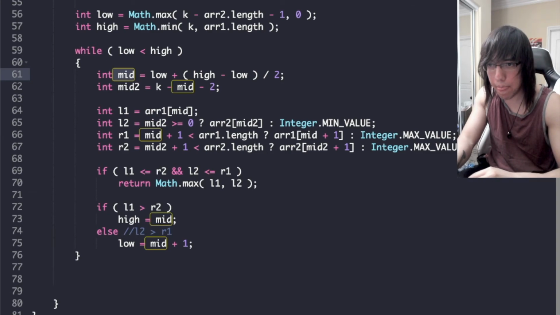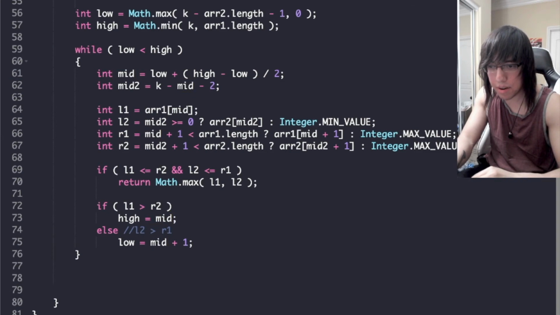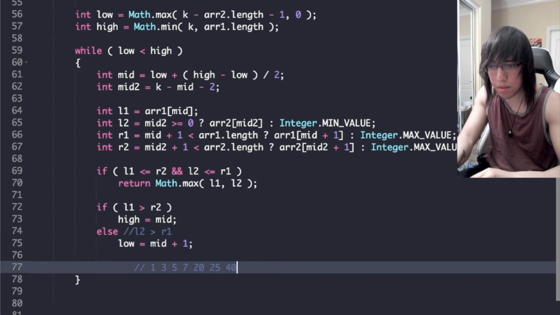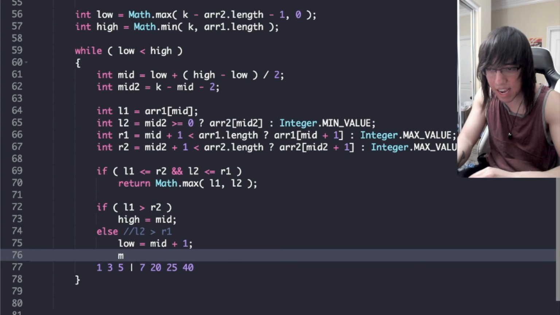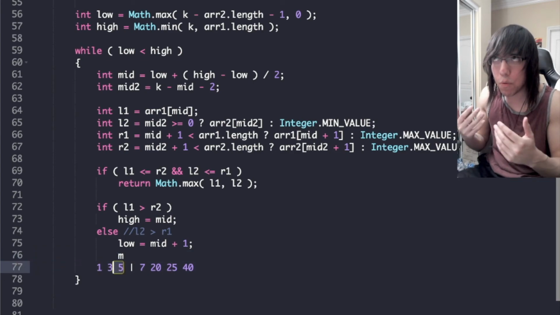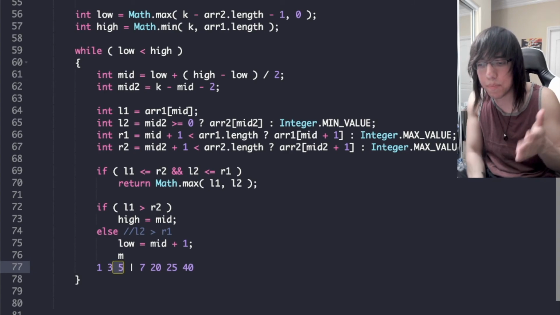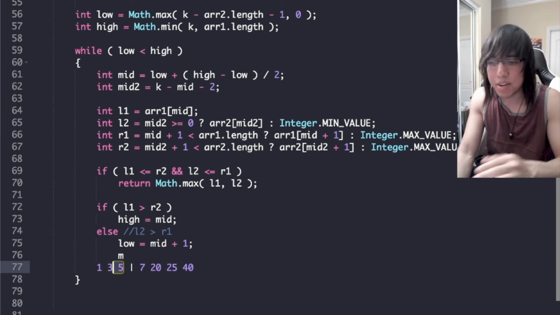So let me just copy an example here. Say we partition this first array like this, and this mid here represents the index of the last thing in our left partition.